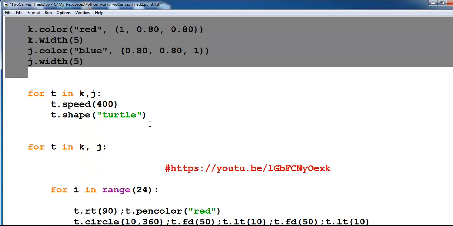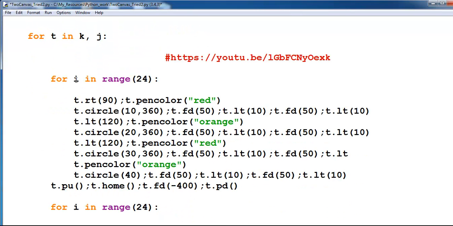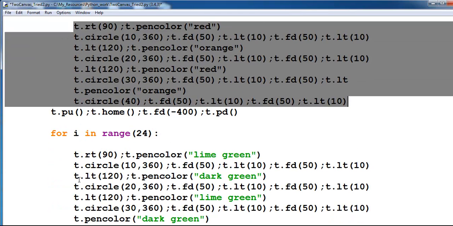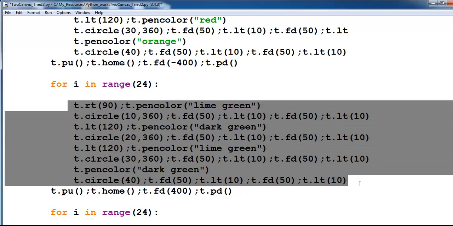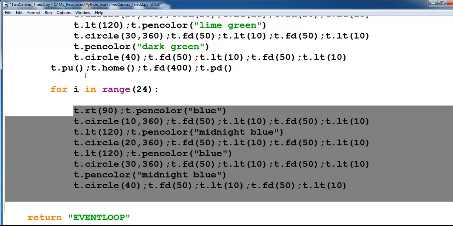Within the definition as well, I also have a for loop. That's to speed up the pattern, and the shape of the turtle, I'm calling that as well. And then I also use a for loop right here for my pattern to give me a 24 circle, and that is it all here. Just repeated the same thing for the other pattern. You can see it right there. Everything is the same. There's not much different.